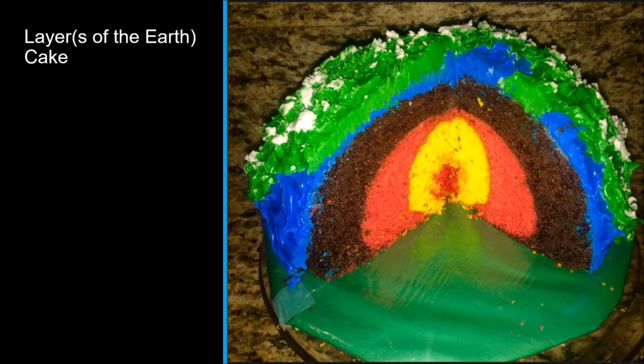So the mantle, the red part, is like lava, but we call it lava when it's coming out of the earth, out of a volcano. If it's still inside the earth, instead of calling it lava, we call it magma. So you could make a cake in a bowl-shaped pan with different layers to show what's inside the earth.